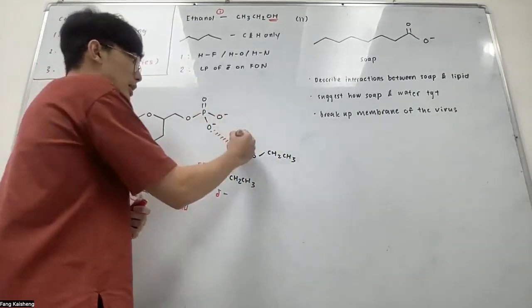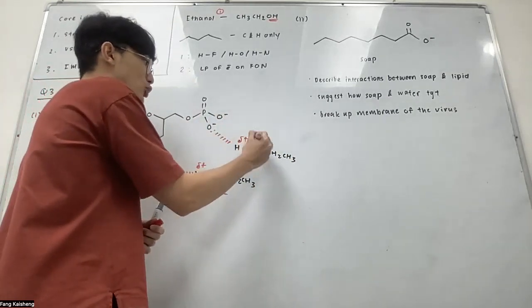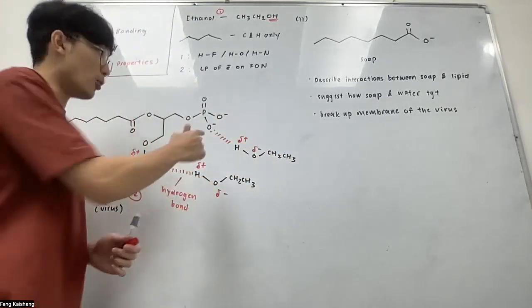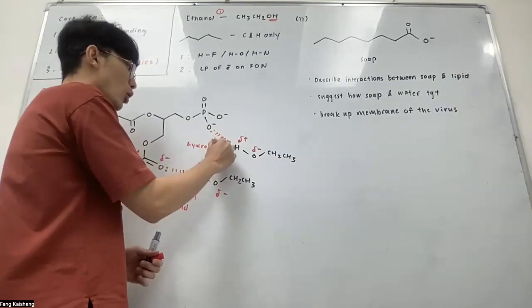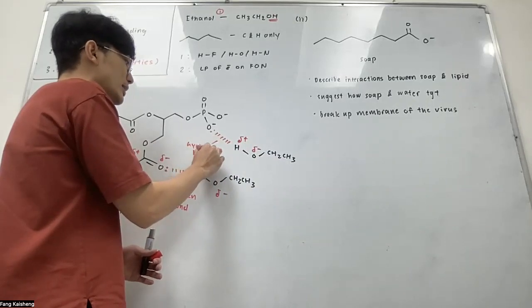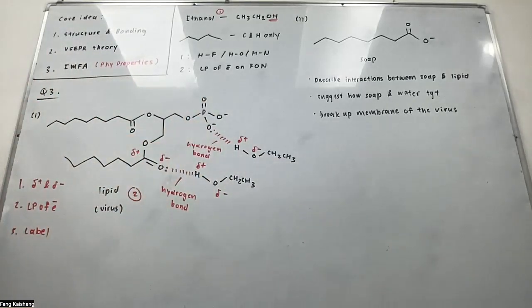Once again, I need to see why it is attracting this guy. Because this guy is a partial positive, partial negative. Show me the lone pair, and then you finally label this as your hydrogen bond. You only need to draw one of these, but let's just say you draw the second one, you can put that inside as well.